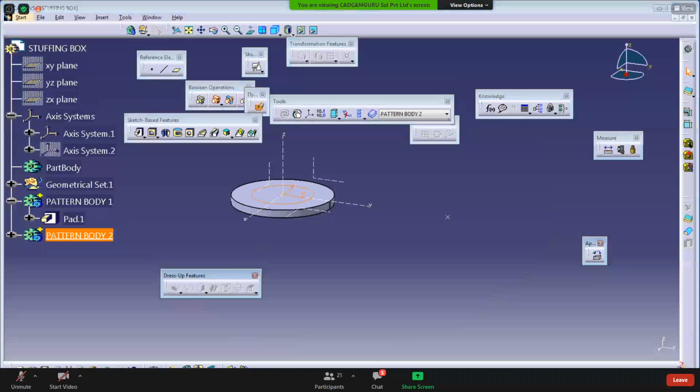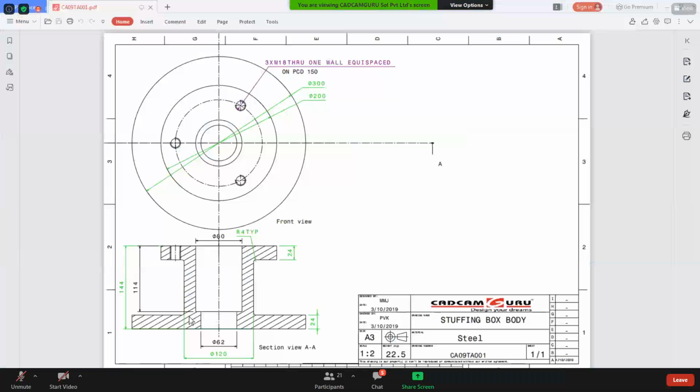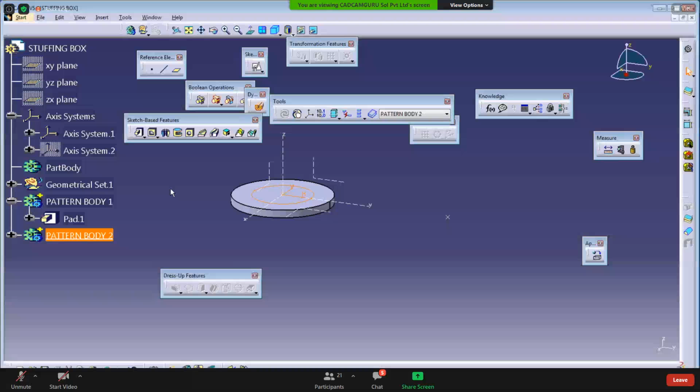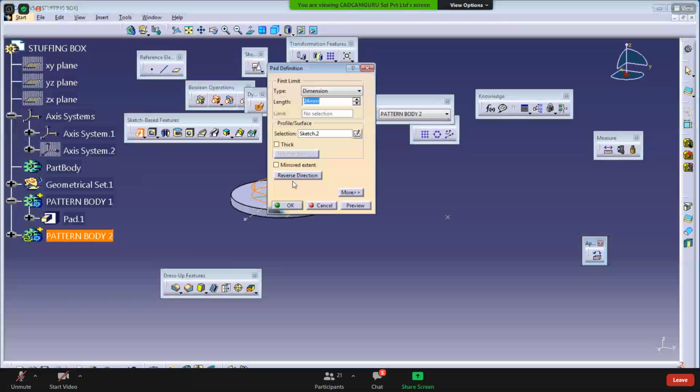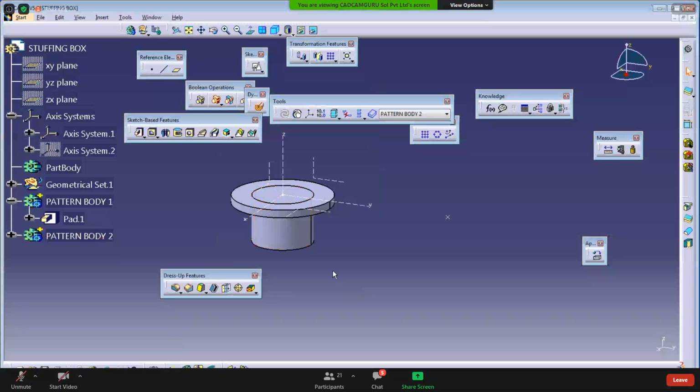How much height? 144. Am I right? No need to calculate, directly define 144. Reverse direction, 144. This is another body.